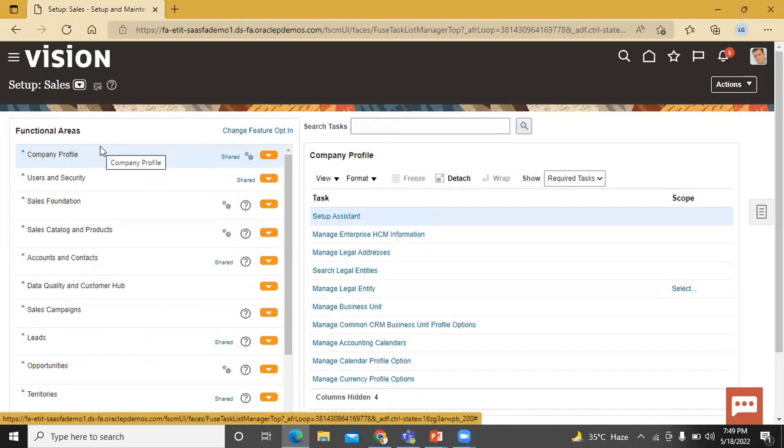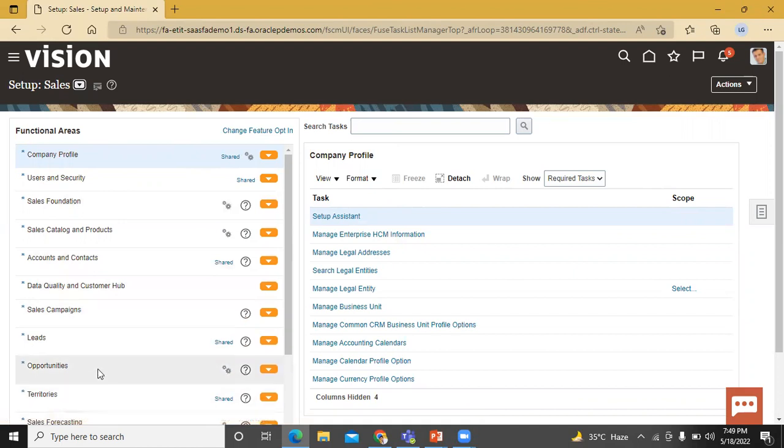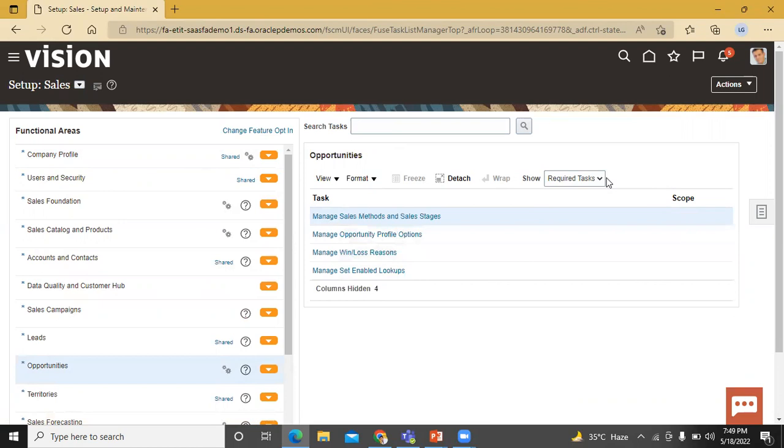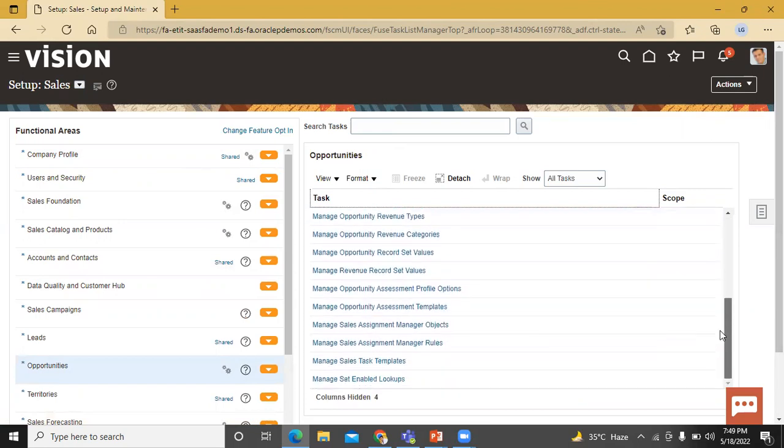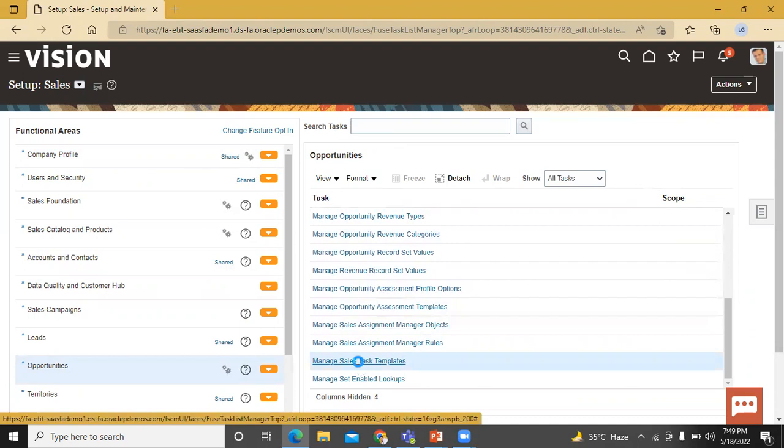In the functional area, we have to click on Opportunities. And in the task area, click on Show All Tasks, scroll down, and click on Manage Sales Task Template.